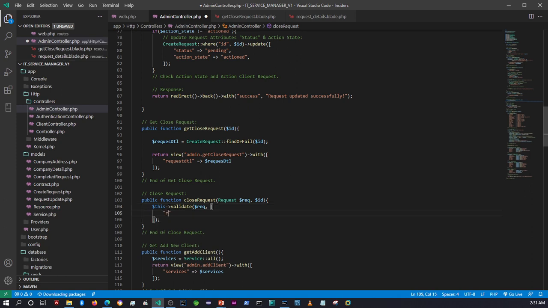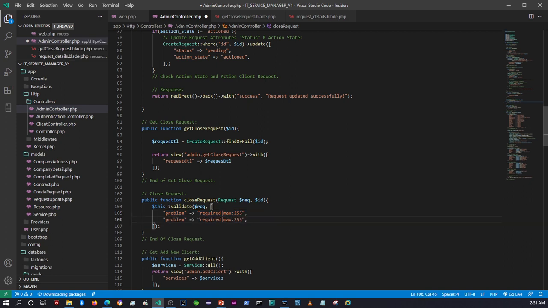So we're going to say problem required, and then if we wanted to, we can set a max description of the problem to about, let's just say, 255, and then same thing with the solution.